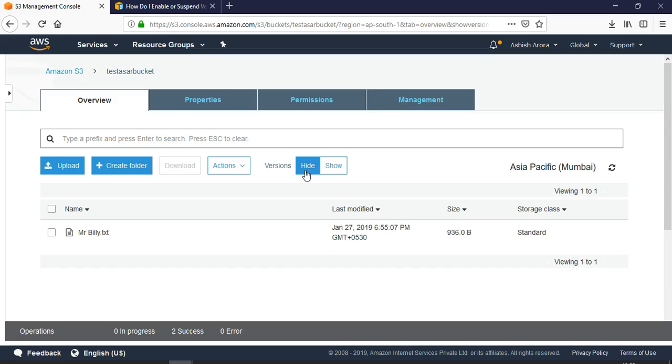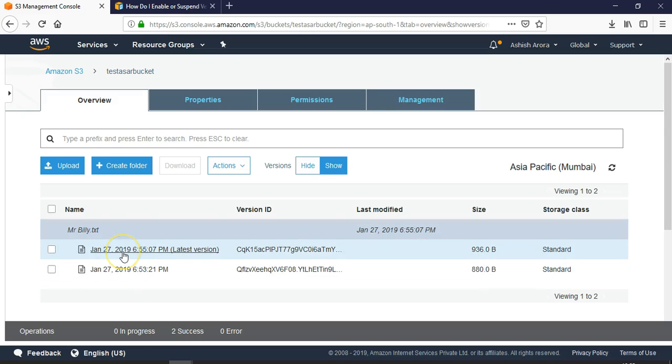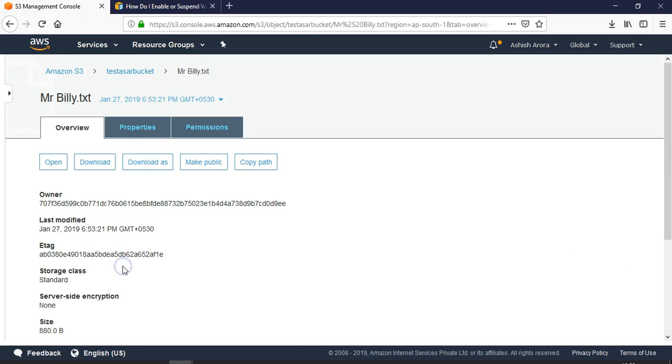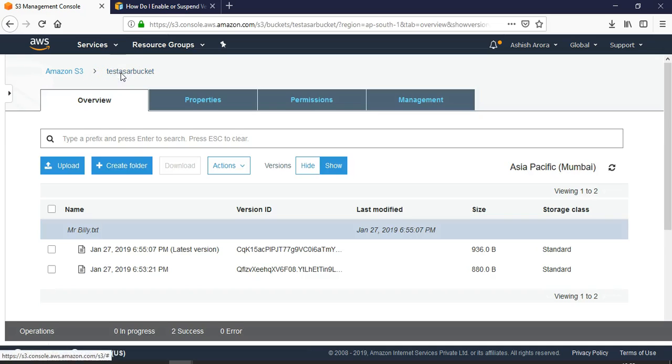If I hide it, and if I click show here, see I have the latest version of the file here. So if you open this storage class, and if you go to this bucket, it has the latest version.